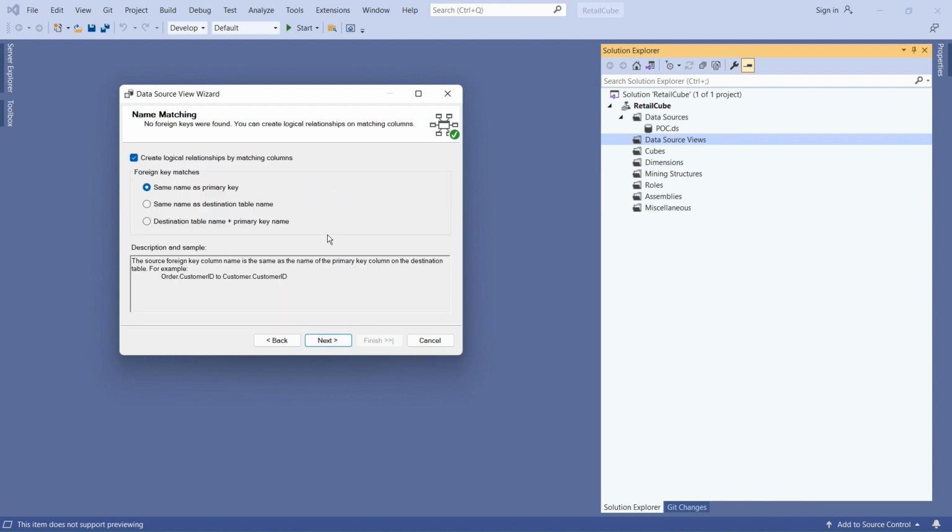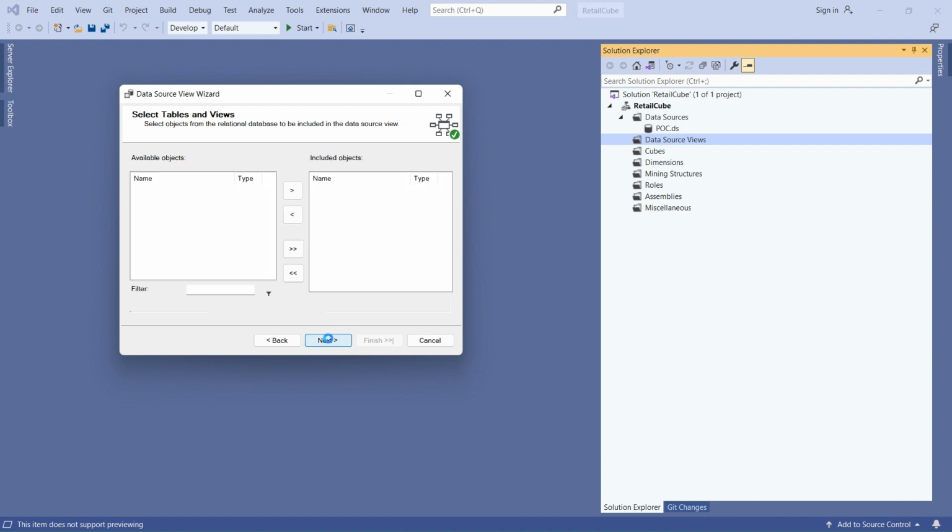Click next. Once you do that, it will ask whether, as soon as the required tables are dragged, you want to enable the relationship. That's the option it's asking. If the primary keys have the same name, we tell it, okay, let's do the automatic relationship enablement so that the cube intelligence will do that for you. Otherwise, you can do it manually. That's not a problem. Once you create the data source view, you can modify your relationship whichever way you want. For now, I keep the default option.